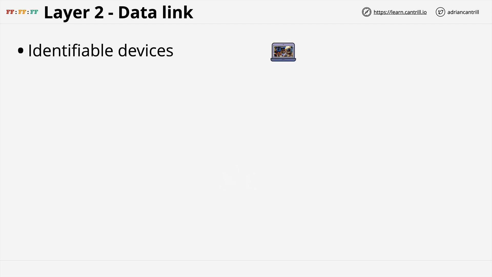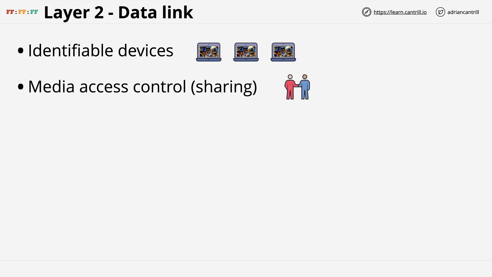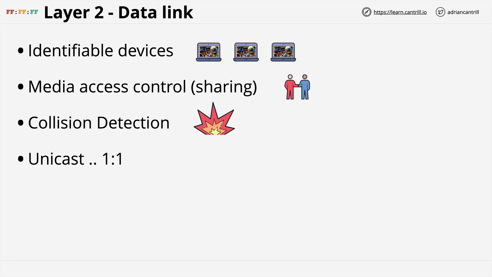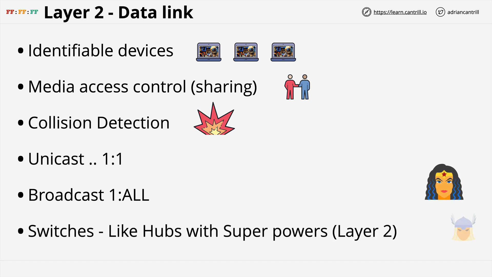In summary, what position are we in by adding layer two? We have identifiable devices — for the first time, we can uniquely address frames to a particular device using MAC addresses. It allows for device-to-device communication rather than just the shared media which layer one offers. We also have media access control, so devices can share access to physical media while avoiding crosstalk and collisions. We also have the ability to detect collisions, so if they do occur, we have a way to correct or work around them. With all of that, we can do unicast communications — one-to-one — and broadcast communications — one-to-all. And as long as we replace layer one hubs with layer two switches, which are like hubs with superpowers, we gain the ability to scale to a much better degree, because switches store and forward rather than just repeating everything.